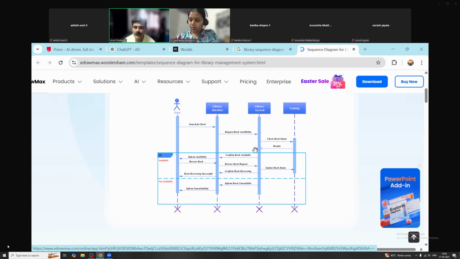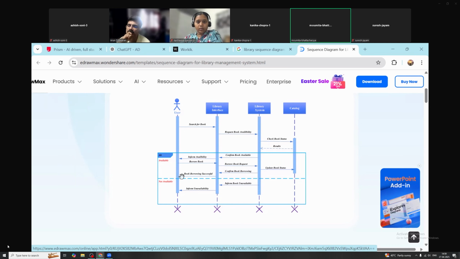Then the results confirm if the book is available, inform the availability, then he borrows the book, the borrow request updates the book status, and finally the book borrowing is successful and he takes the book. Through workflows, we build our subject matter expertise.